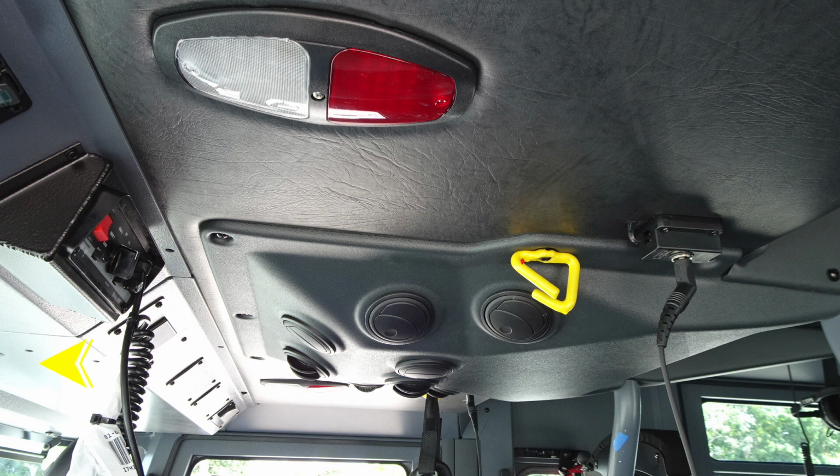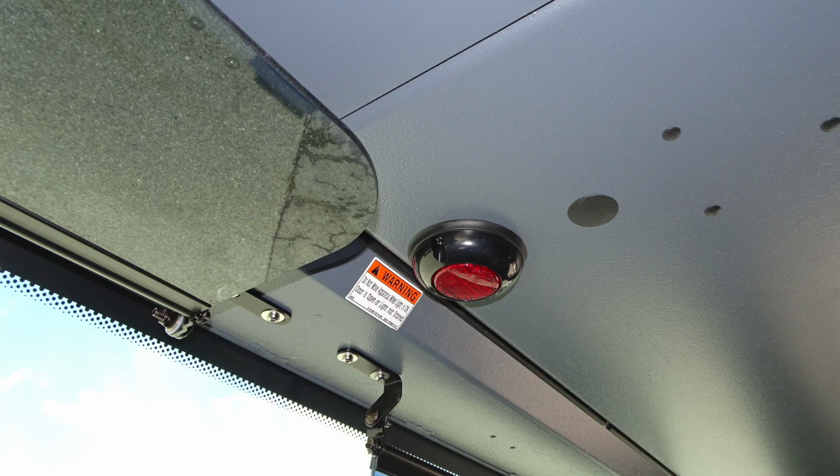And then I would like to point just forward of the cab. In the next image, it'll be a little bit more visible. This is a red light that will indicate not to move the apparatus, indicating that you have a door or something that is not secured on your vehicle.